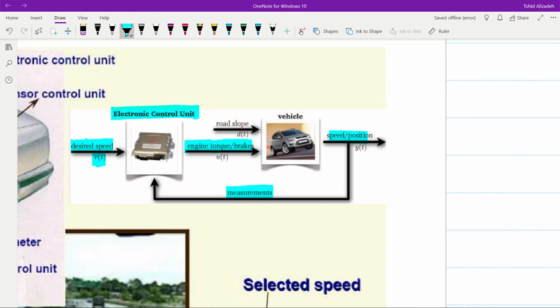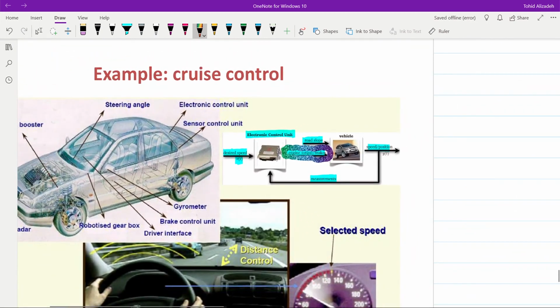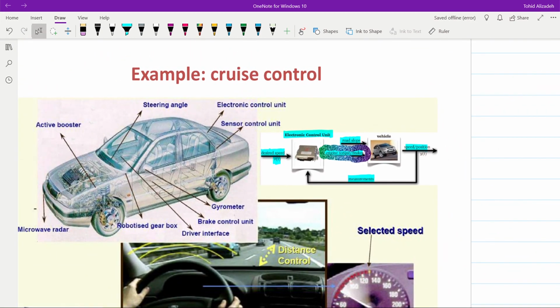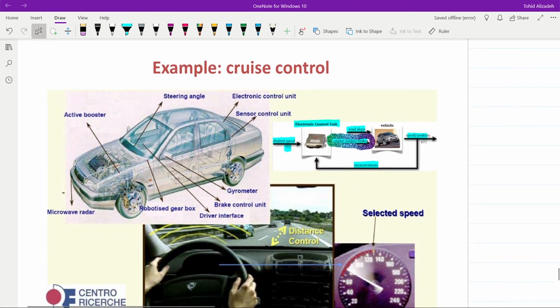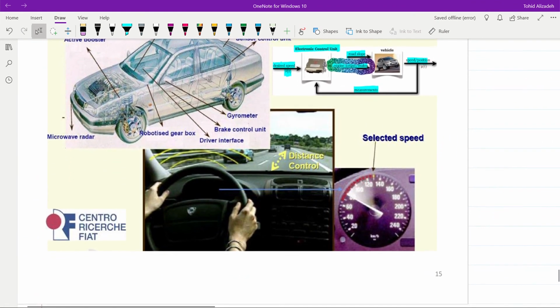And the system works even if there are some disturbances, such as the road slope. When there is a road slope, then the control unit will change the applied torque or the signal that is applied to the brake such that the speed of the car remains at the same value. So this is something that is done by the automatic control unit, and you don't need to do it manually, otherwise you have to control the pressing of the gas or the brake pedals.